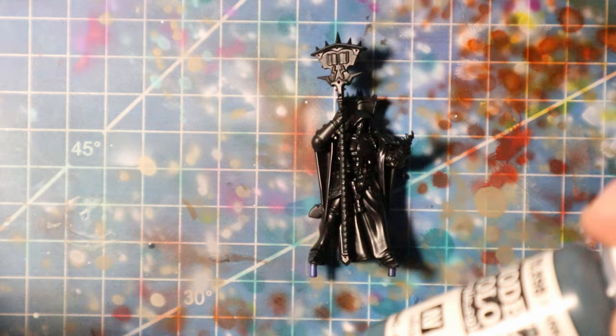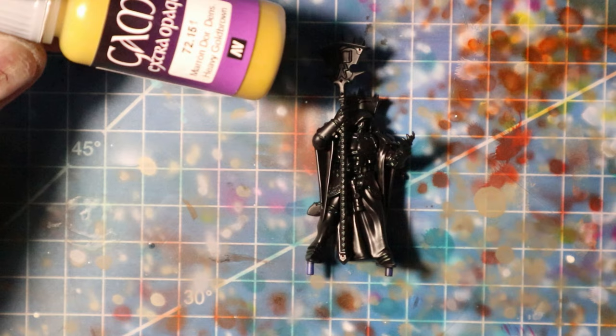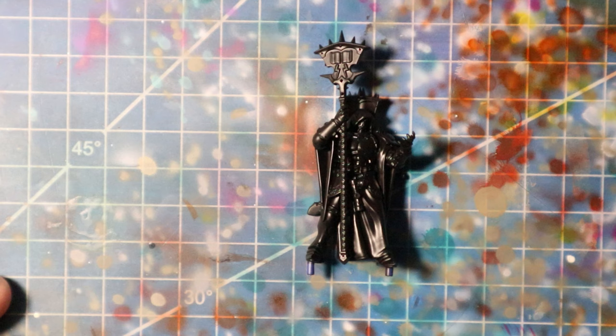Dark sea blue and heavy gold brown mixed together to receive an olive color. And for this step, I will paint only the armor parts.